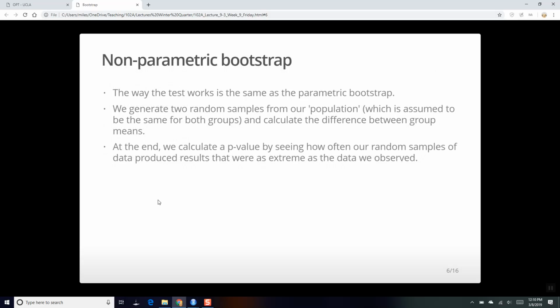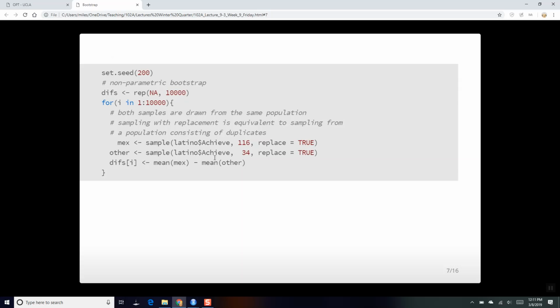Okay, and so the non-parametric bootstrap is done almost in the exact same way as the parametric bootstrap, except when we draw our values from the population, we're not drawing from some specified distribution like rnorm or some random value generator. We are just going to resample our sample with replacement. So this is what it looks like. These are just comments to explain what's going on, but really it's just 4 lines of code here, other than setting the seed and creating a vector to store your values.